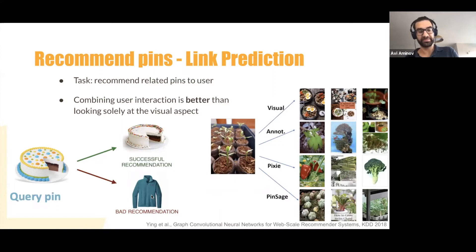So they've compared various ways of constructing similarity between items. The first relied only on visual. So as you can see, we see the sprouts and we're giving different recommendations that also have circles inside, because this is what the network has detected. If we look at the annotations, this is annotated as a plant, and we see more plants. And this method uses only the interactions, but their method uses the interaction together with the visual representation in order to construct more powerful recommendations and similarities. And this is where the expressive power of graph neural nets, which we're going to discover next, it comes into play. Because you can, at one go, take advantage of the attributes of specific nodes, as well as their relationship to other nodes. This is where the power comes from.